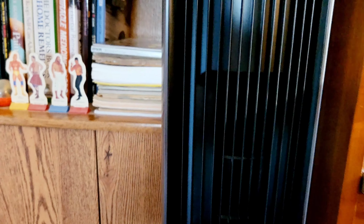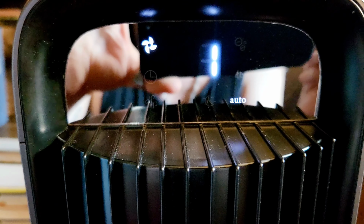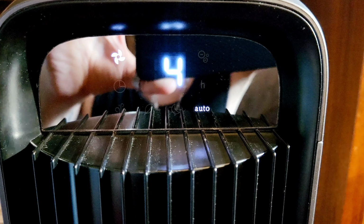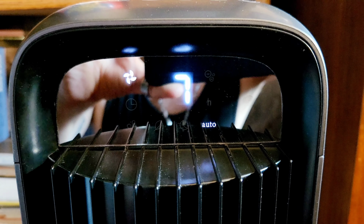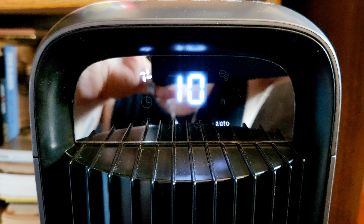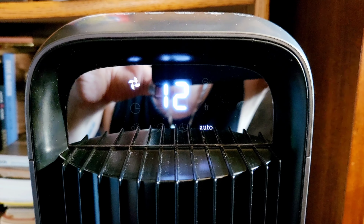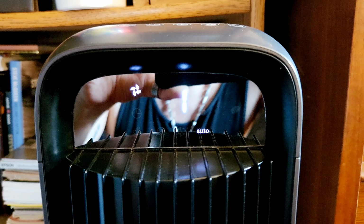Did we do the sound with the speeds, guys? Let me show you. Let's go all the way to 1. And I'm going to be quiet, and you guys can just listen and hear how quiet it is. So once you get past 6, it gets a little louder, but that breeze is nice and strong. That feels great right there. It goes all the way up to 12. I could just lay here all day. Just relax. Nice cool breeze. And then if it's too loud or you only need a little breeze, you go back to 1. You can't even hear it.